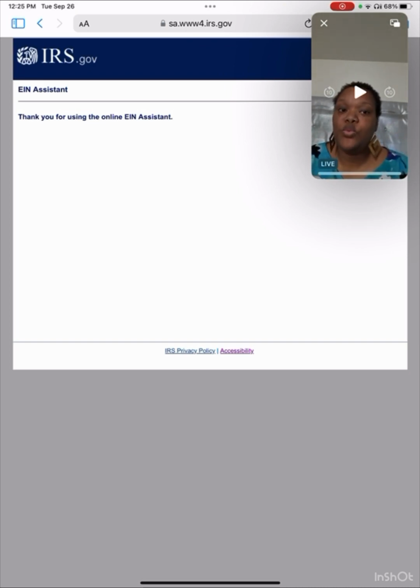So when you do the application, you might want to be close to somewhere where you can go ahead and print it out, put your copy up, or email yourself a copy. So you can already have a piece of paper or jot the number down. Also, so you can already have it just in case you need to take care of some business right then and there, or anywhere around that time.